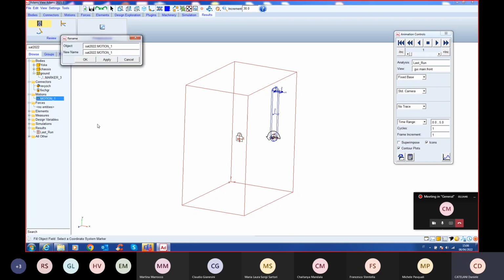Motion, rename, motion of the yoke. So there is no risk, and we can understand any component we have created: yoke, chassis, revolute joint, fixed joint, motion. It's easy to find.